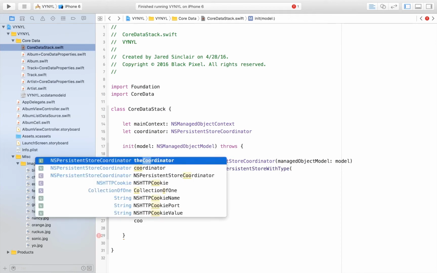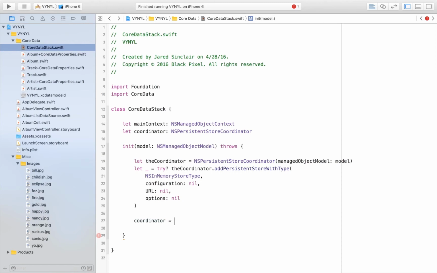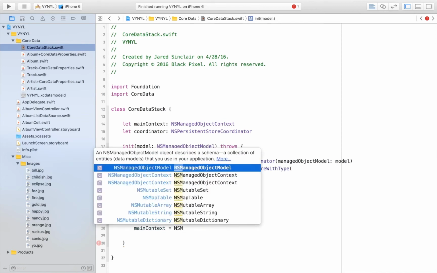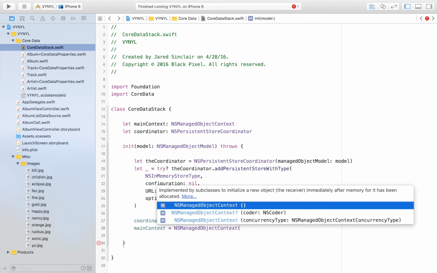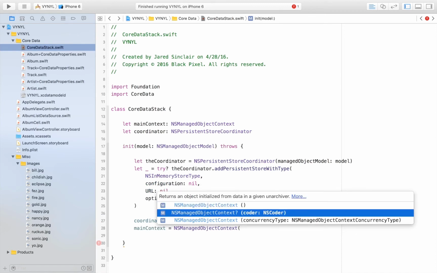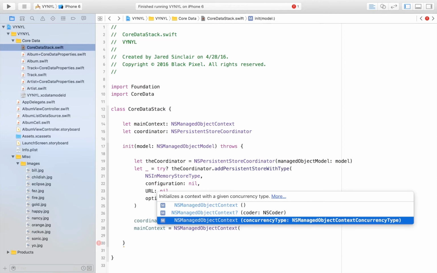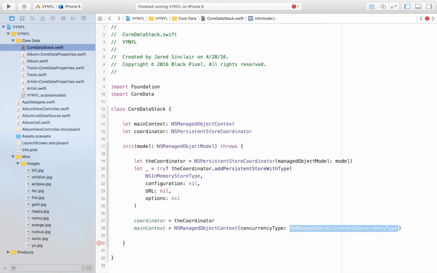So let's set our properties. The coordinator is going to be the coordinator. The main context is going to be an NSManagedObjectContext. Now, in some older code references floating around the internet still, you may see people just initializing a context willy-nilly. That style of using a context is actually deprecated. You need to use the init with concurrency type. We're going to be using two types of concurrency types in our talk today.